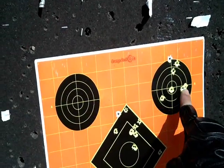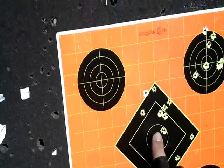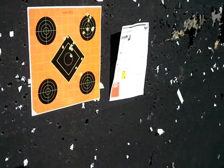This is Jackie's grouping here. Not too bad. Pretty good. Got one right in the middle. But she did these two right here before that. Not too shabby for her first time out.